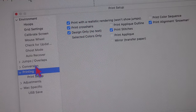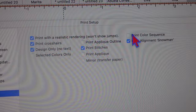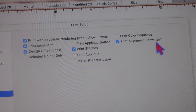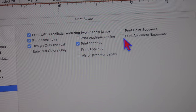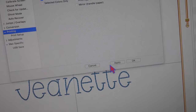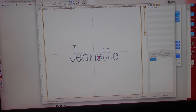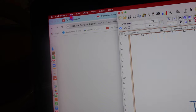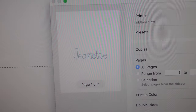When you click on printing, guess what you see right here under print setup? Right here, print alignment snowman. So you need to turn this feature on. Okay, first I'm going to turn it off, and then I'm going to hit okay. As you see right now, I have my name on here, right? So I'm going to go under file, print, and then we're going to take a look at how it's actually going to print.